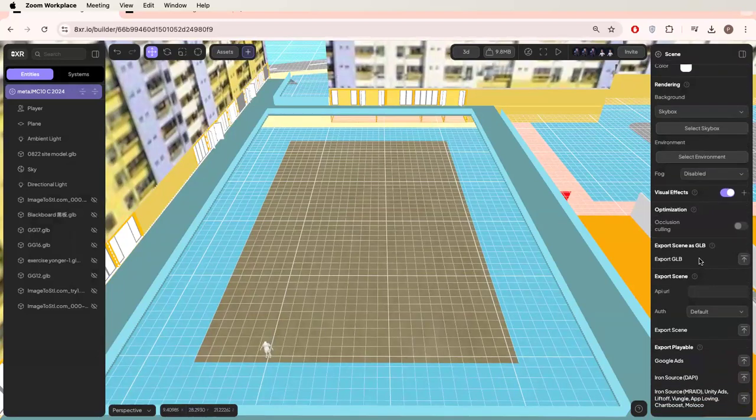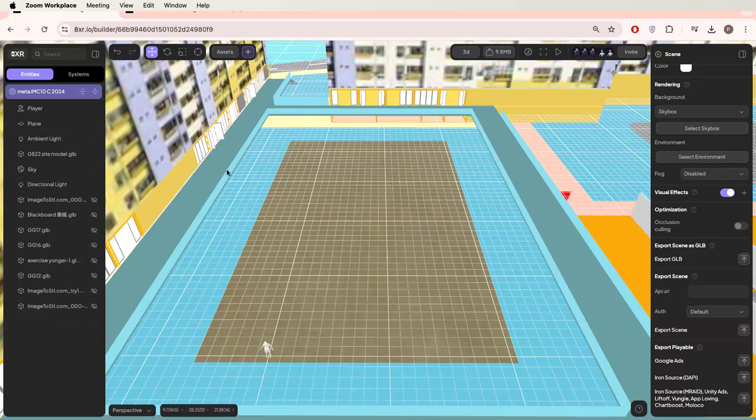The platform developer has very, very kindly made us a very special feature, which is to export your scene as one object in a GLB format. Or you can just export all of the files separately by pressing export scene. Now, what I wanted to do is basically to add my design, which I've done in Rhino, into the scene, so then players can run through it and let me know their feedback.